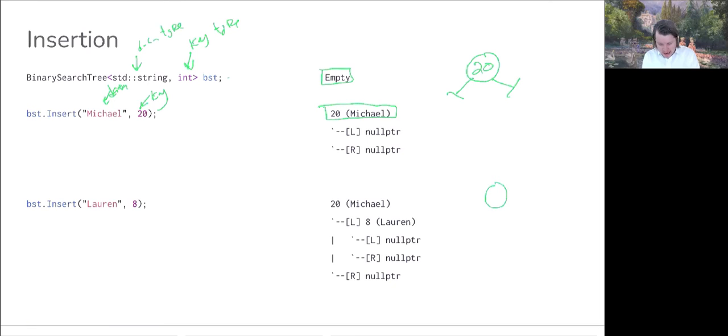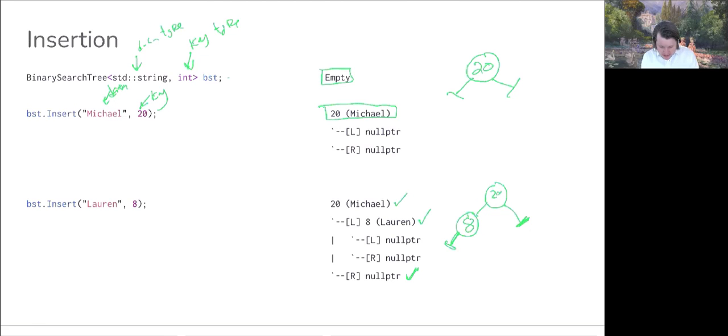Now, 8 is less than 20, and there's no left subtree of 20 in this case, so 8 will get tacked on there. And there is no right subtree at this point. So here's the root, key value 20, data Michael, here's the node to its left, key value 8, data Lauren, and right is the null pointer as communicated by here.